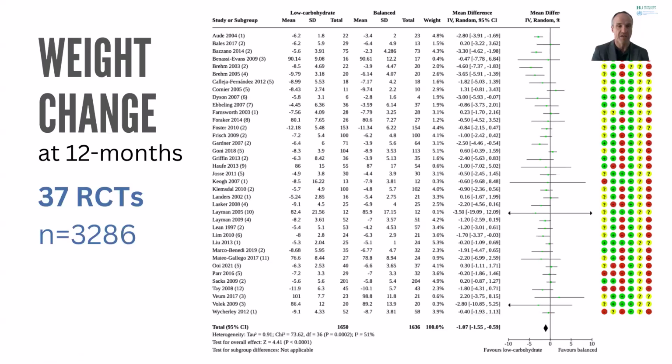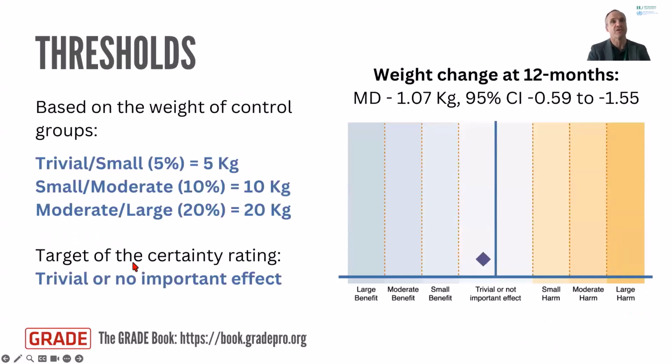What has been proposed here is that what we have utilized is the actual weight change as an absolute outcome. As an example, there were 37 randomized controlled trials. Weight change was measured at 12 months. So you see here the congruency with the summary of findings table, where you describe the duration of follow-up, the number of trials, and the number of individuals involved that would make it into the summary of findings table. And here's a risk of bias assessment across these individual studies. And you would utilize thresholds in order to interpret the actual estimate of the effect.